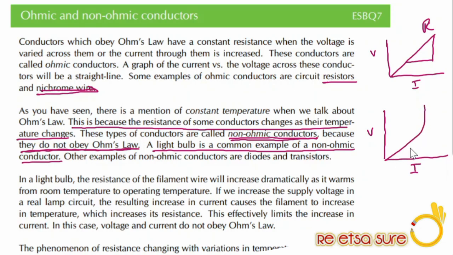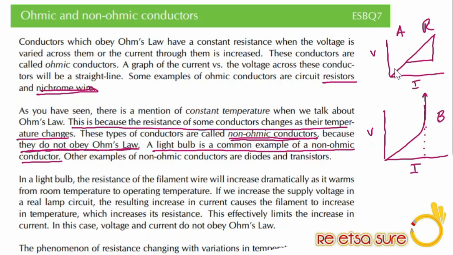So when we come across something like this, it shows us that V was directly proportional to I for a certain period of time, but after this the relationship changed. I can say maybe our I was constant, but our V kept on increasing, or the other way around. So this one shows that the relationship between V and I, or our graph, is not forming a straight line. There is a difference between graph A and graph B.